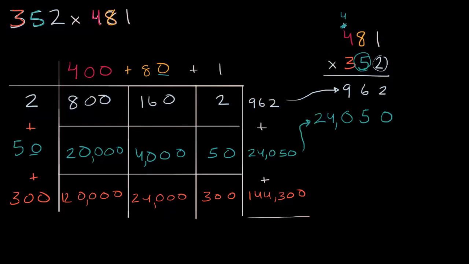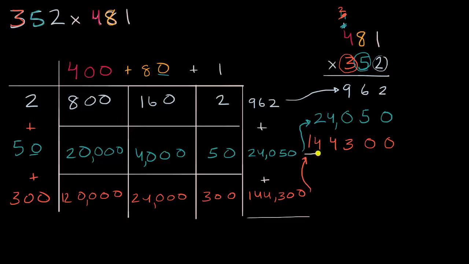And so you might guess what's going to happen when we take this 3 and multiply it times 481. That's really a 300 times 481. So because it's a 300 in the standard algorithm, we put 2 zeros here first. When I say algorithm, it just means a method of doing something. And so we'll say 3 times 1 is 3. 3 times 8 is 24. And then 3 times 4 is 12 plus 2 is 14. And so notice, I have 144,300.